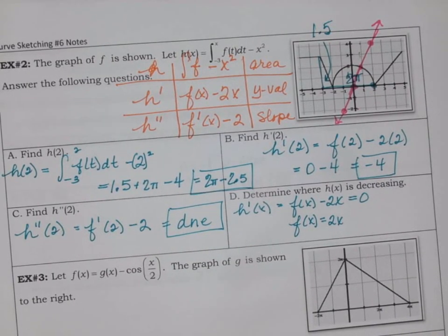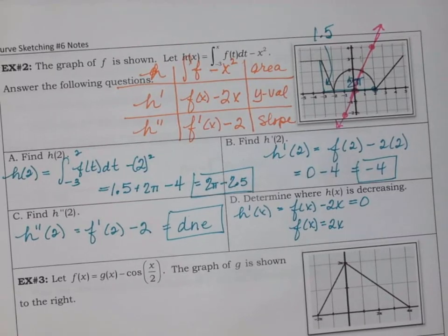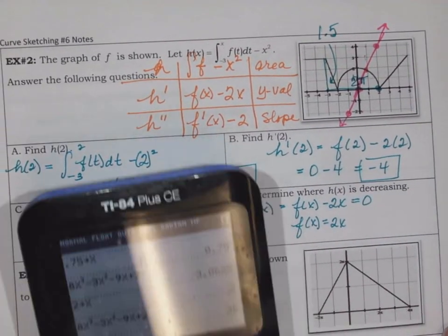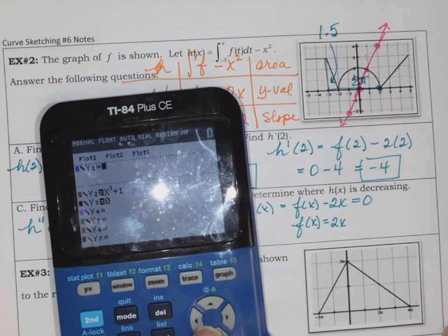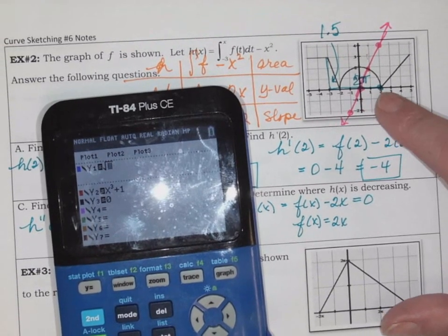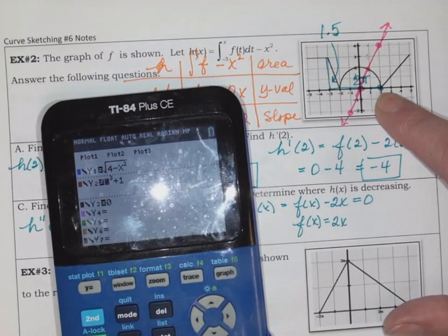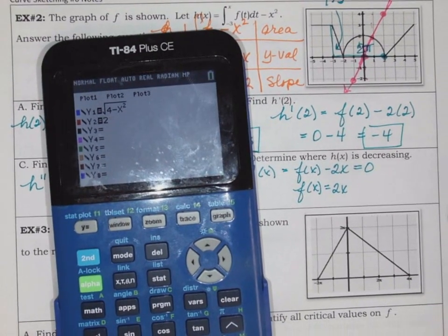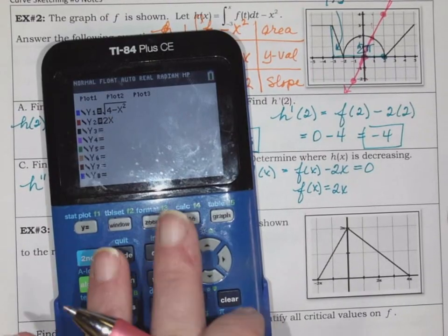So I need to know what that intersection point is. Ugh, okay, so that means I've got to write the equation of the circle. Actually, we're going to use our calculator to figure this one out, because I don't want to do it by hand. So I'm going to graph the semicircle. So remember, a semicircle is the square root of radius squared, so that would be the square root of 4 minus x squared. And then I'm going to graph the line, 2x. Not 20, 2x. Let's graph.